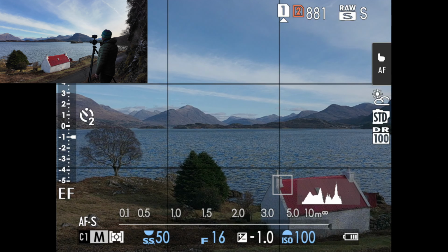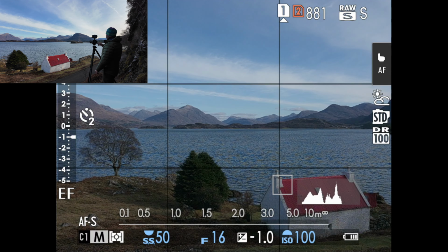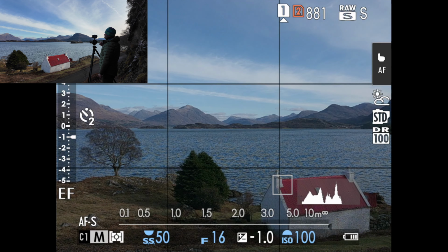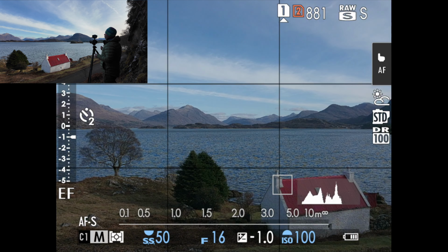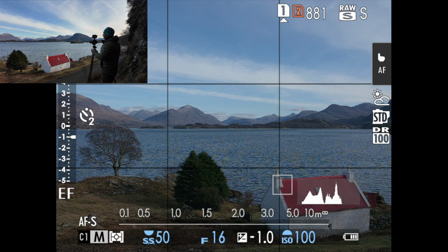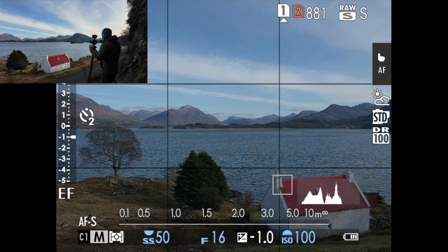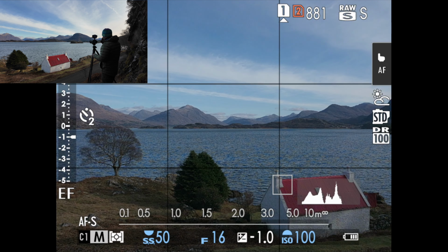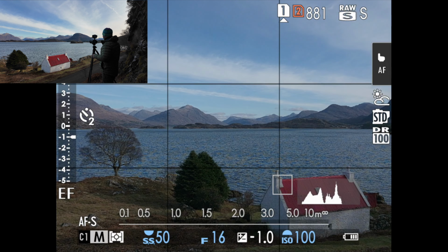Then what I think I'll do is, I've got that shot, and obviously we've got that rough texture to the sea, and I'm not overly sure whether I like it. So I've come on a long trip and I'm not likely to come back. So what I'm going to do is make sure that I get all of that information so I can play with it when I get back behind the computer at home.